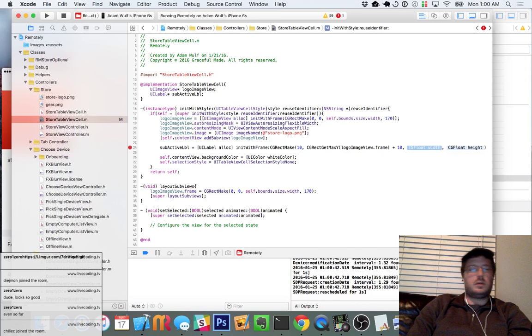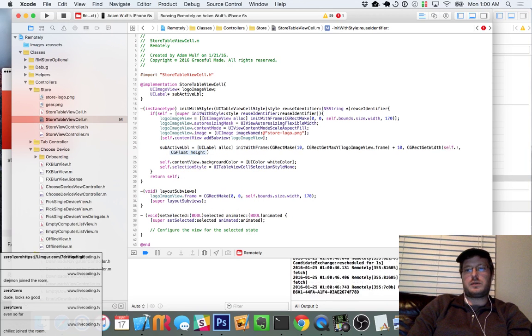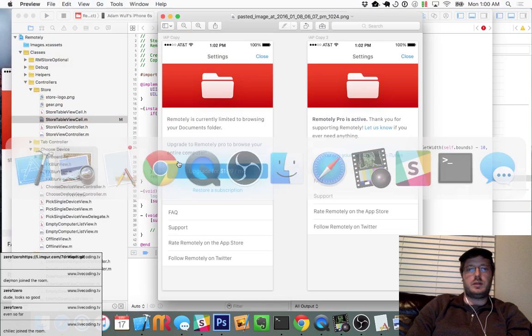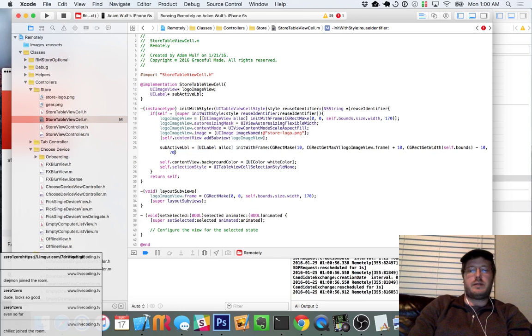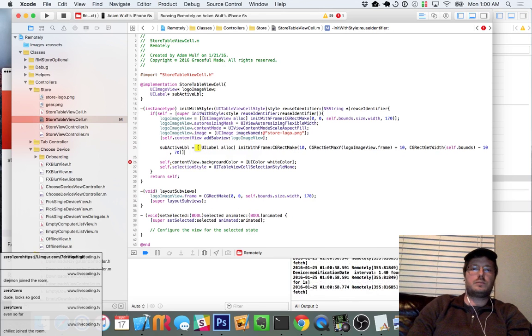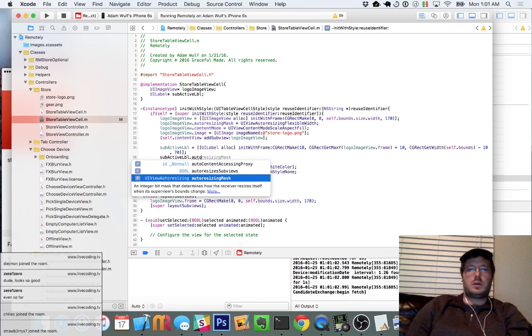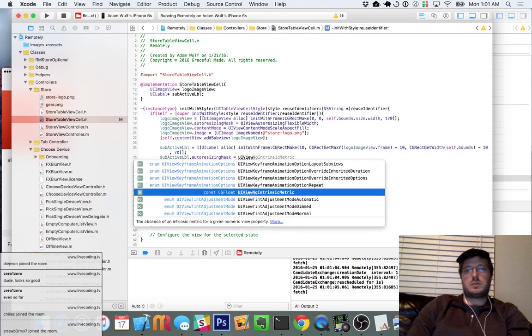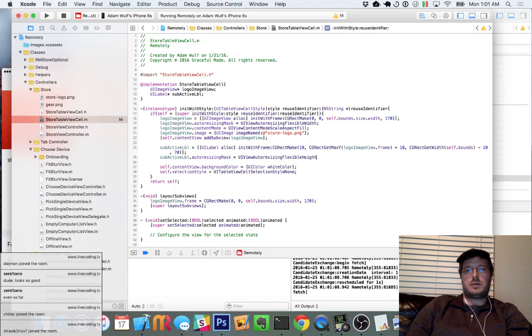Width is CGRectGetWidth of self bounds minus 10. And the height is going to be, that feels like a 70, right? Feels pretty good. Autoresizing mask. Auto height. No, just width.